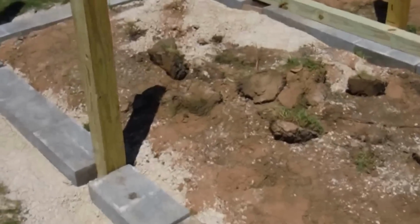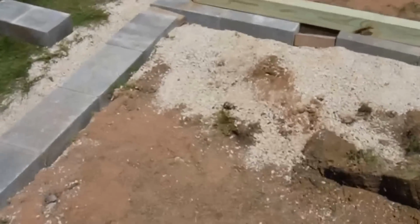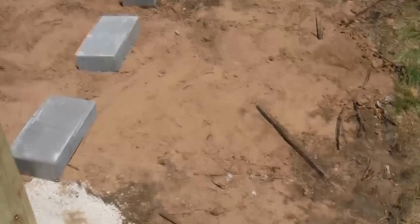I've got all the blocks set for the greenhouse part of the project. Now I've got to set all the blocks for the shed part.